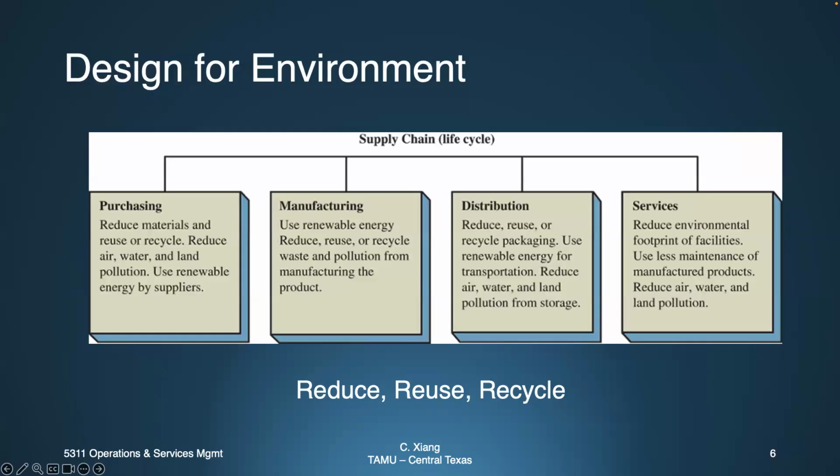The key takeaway from this page is that design is the most powerful lever for sustainability. By considering reduce, reuse, recycle during the design stage, firms can embed sustainability throughout the entire supply chain, rather than thinking about it after a product is used, after its end of life cycle. So that's about this.